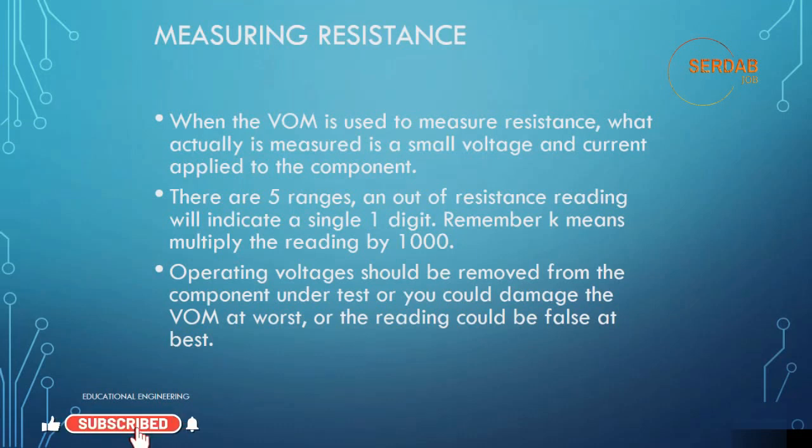Hello, today we will learn about measuring resistance. When the volt ohm meter is used to measure resistance, what actually is measured is a small voltage and current applied to the component. There are 5 ranges. An out of range resistance reading will indicate a single one digit. Remember, K means multiply the reading by 1000.